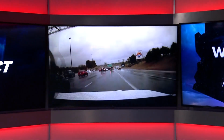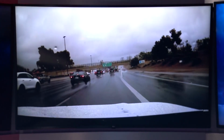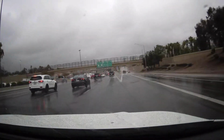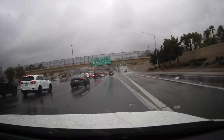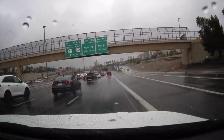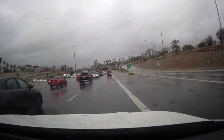Let's head back down to the valley now, where 12 News journalist Chase Golightly is in the weather tracker. So, Chase, where are you at this point in the valley? Rachel, we are now heading east. We are actually on the I-10 right now. We're seeing some very slick roads here on the I-10 in both directions. As you look up here, you can see all those brake lights as we're about to head underneath the tunnel in a couple minutes.